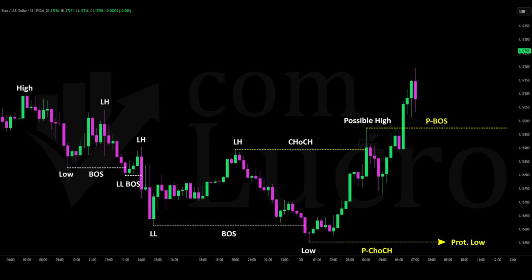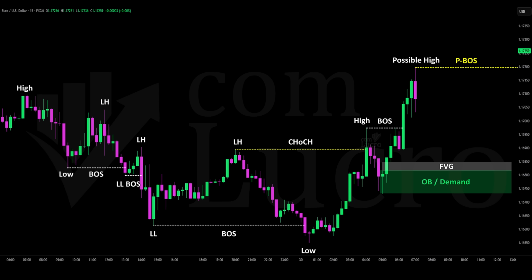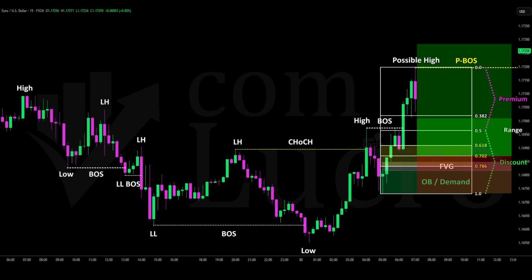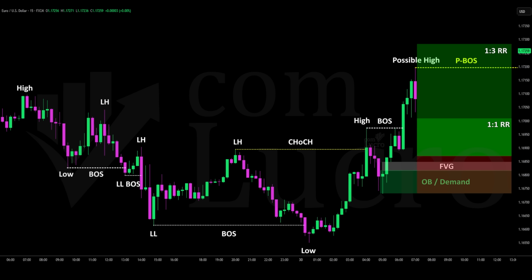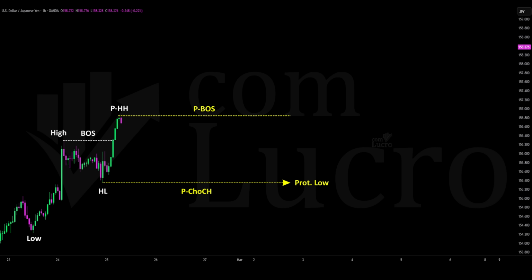At this point, we finally have a strong reversal signal, showing that the market structure has transitioned from bearish conditions into bullish conditions. So now our directional bias on this pair becomes bullish, and we can begin searching for buying opportunities. Here on the EUR-JPY 1-hour chart, we can identify a 1, 2, 3 movement breaking above the previous structure. This gives us our high, low, and higher low formation.